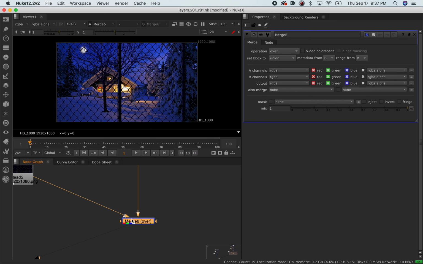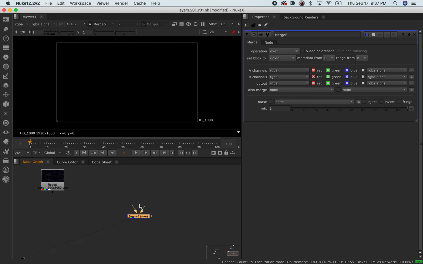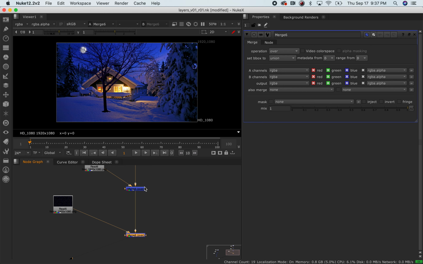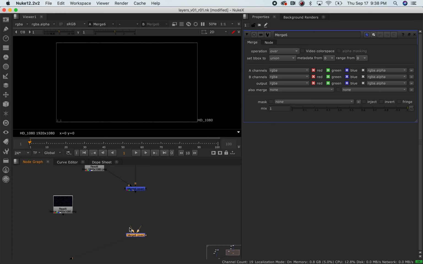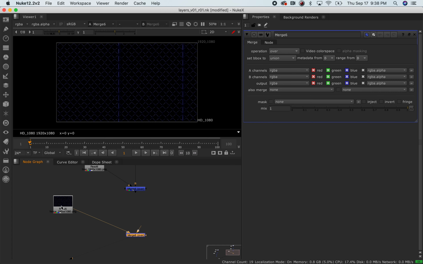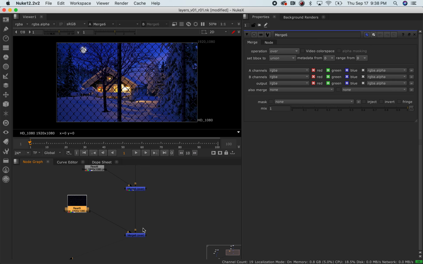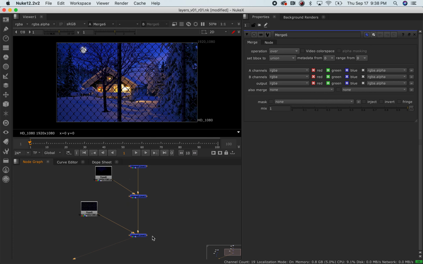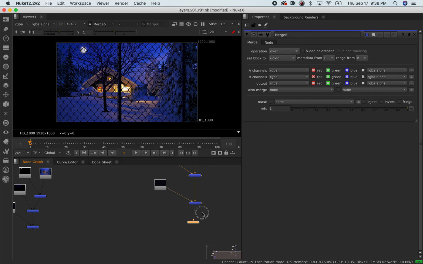And once again, the workflow of any given node is A over B. If I switch these and do B over A, it won't work. So if you're having a problem, that might be one thing you want to check. We are putting the input of A over the input of B. Putting the fence, putting this result over this result. And get this. Boom. And that's it. That's how you create layers.